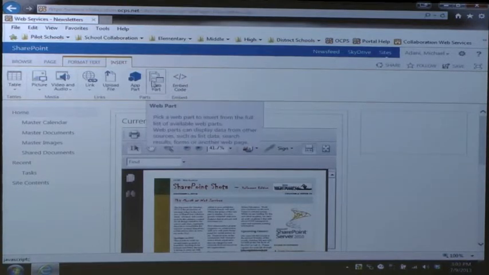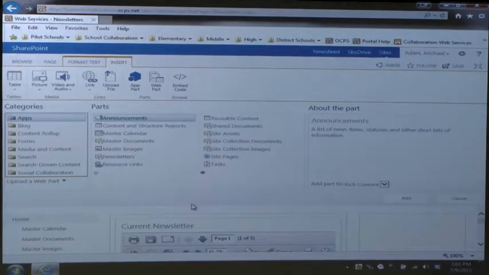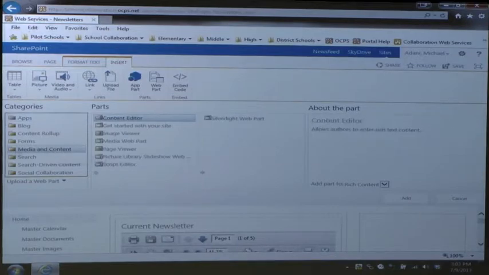What I want you to do now is click on the web part link box here, and go down to the media and content category. Actually, I take that back, sorry. The content roll-ups category. Yeah, well, it's been a long day.